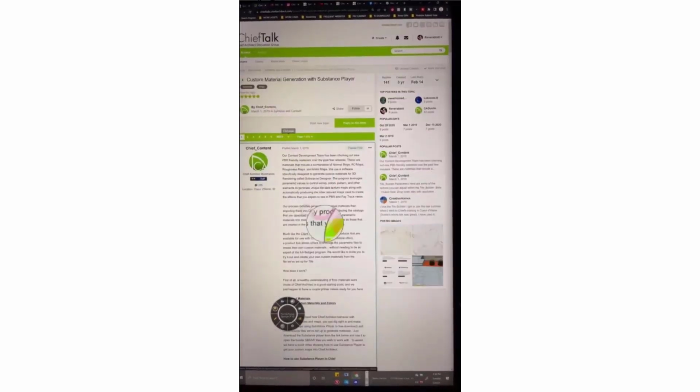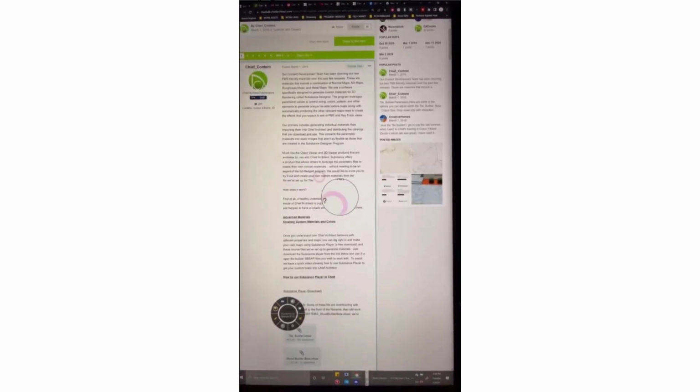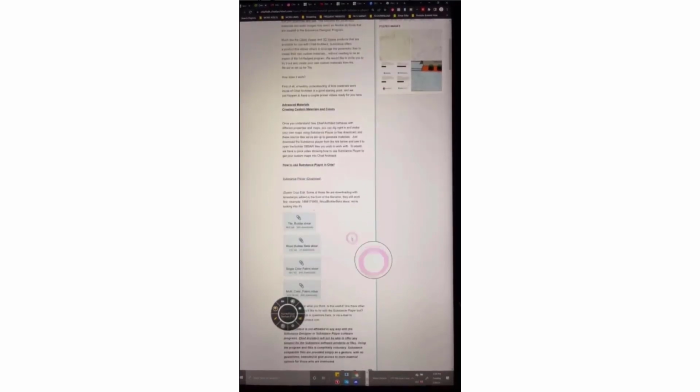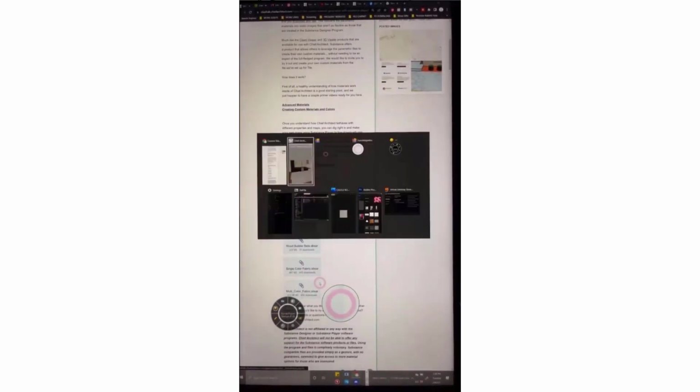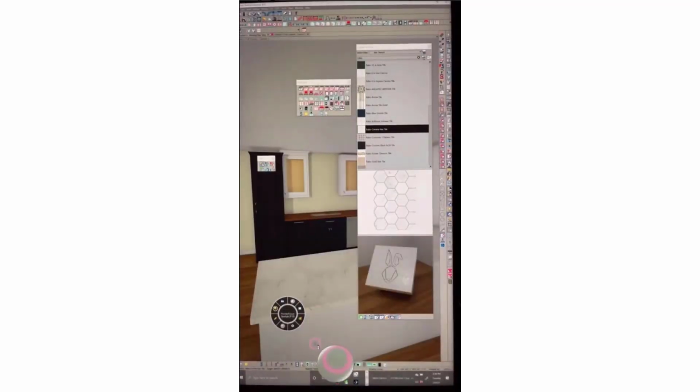Also, if you're new to the Chief Talk site, shout out to Dustin Cruz at Chief Content. He's just an amazing guy. He's really responsive as well. He's built out a custom tool. He has an explanation of how to use that custom tool, and this is a very quick way for you to create materials on your own. Let me see if I can even preview that tool in short order.